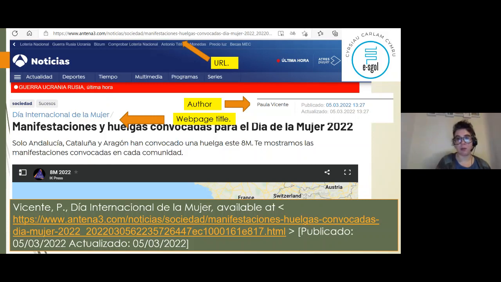Tenemos esto: Vicente, surname, Paula, so just the initial, comma, Día Internacional de la Mujer, title, available at the URL, and then publicado, which is the date that you got in here, el 5 de marzo de 2022, actualizado el 5 de marzo de 2022. So you've got this information in here.